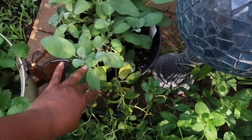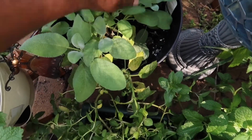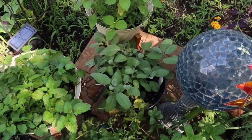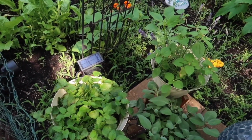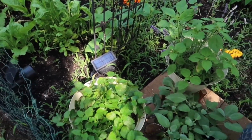This is my sage, which again, it was bigger last night, but I gave some of that away too. But I don't mind giving it away because they grow back. They grow back even bushier. So let's get in the garden and then we'll get some close-ups of some of this stuff happening.